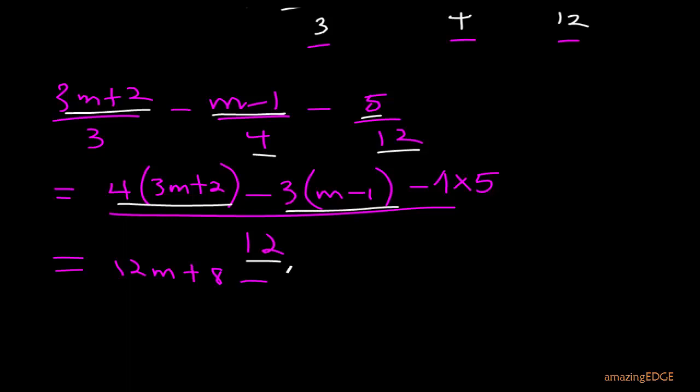Then 3 times m is the same thing as 3m. Then we recall that minus 3 is multiplying. So we have minus 3 times m is -3m. Then minus 3 times minus 1. Remember that minus times minus is plus. So we put down the plus. So we say plus 1. And finally, the last lap of it is this one. So we handle minus 1 times 5 will give us a minus 5. And that's what we have all over 12.